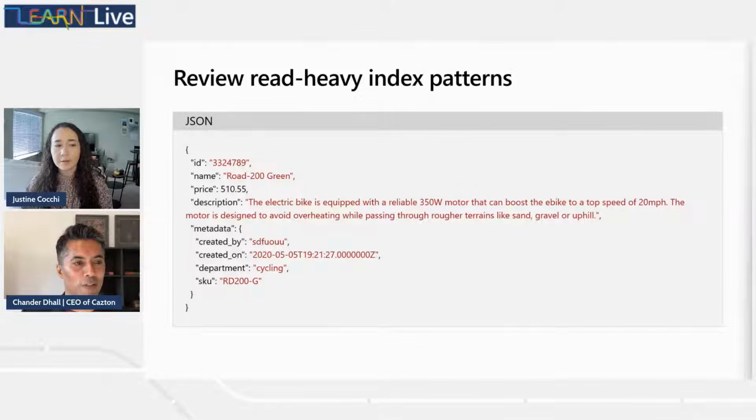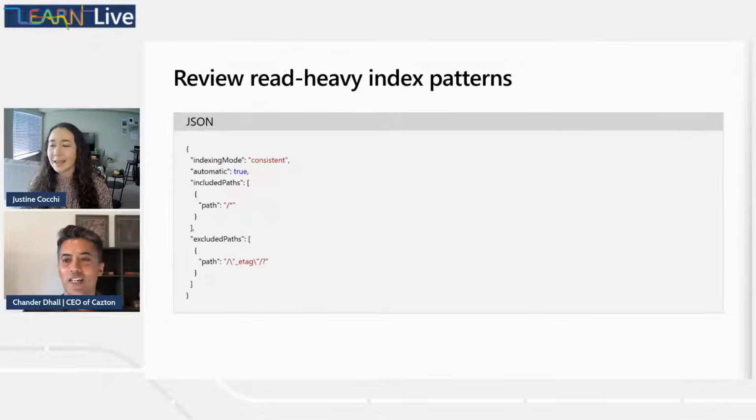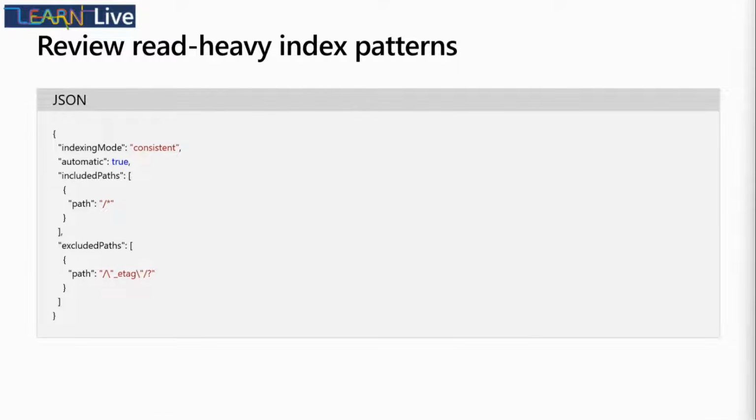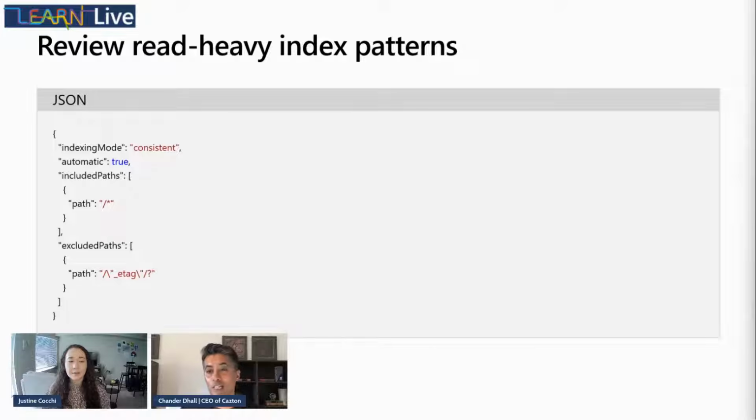Oh, sorry, that was the previous slide. Let me flip that. And that's just Cosmos making sure the e-tag property that it injects is completely excluded. That's it. That's just Cosmos handling that for you. But you could have easily said included is, let's just say, the name or SKU or whatever, and excluded is everything else, right? So that's as simple as going to the portal and doing it. You can also do it programmatically with the APIs that you use, let's say the .NET SQL API. It takes care of that for you.